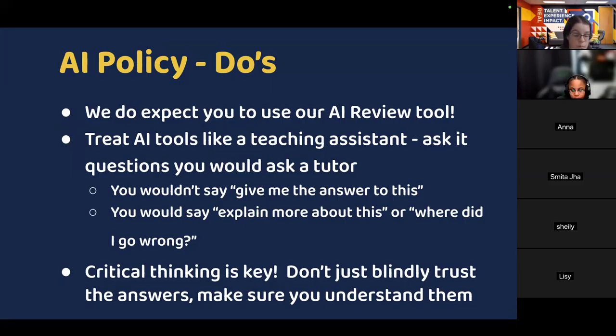You wouldn't go to your professor or your teaching assistant or your tutor and be like, hey, give me the answer to these, please. Or, I want the answer key for my test. You wouldn't say that to a human person that's helping you learn. So don't say that to AI when you're needing help getting learning done. Instead, you can say things like, can you explain more about this? Why is this wrong?